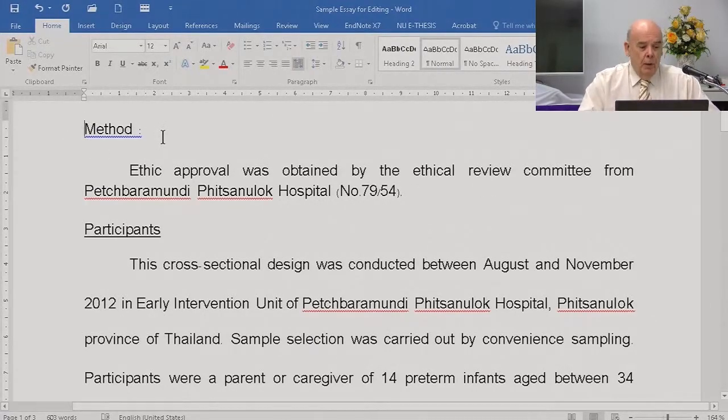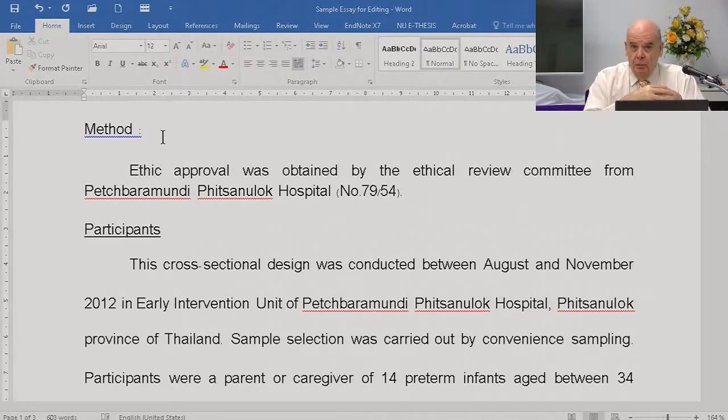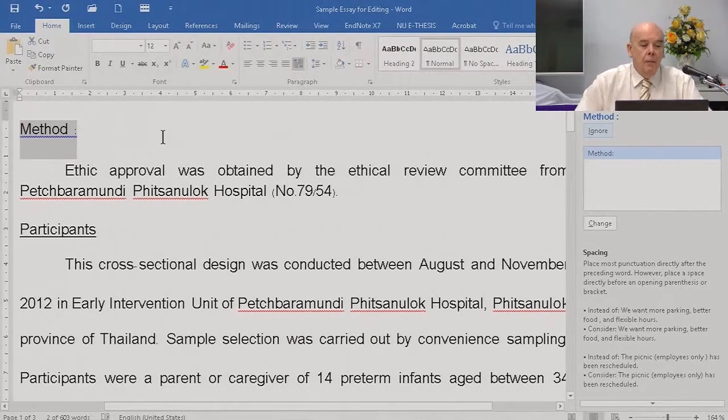Before we get underway, and this is something that you should do before you even submit your paper for editing, is to do a spell check and a grammar check. And this is done in Word by pressing F7. And the first thing that it tells us is that there's something wrong with that. Now, inspection shows us that it's objecting to the space before the colon.